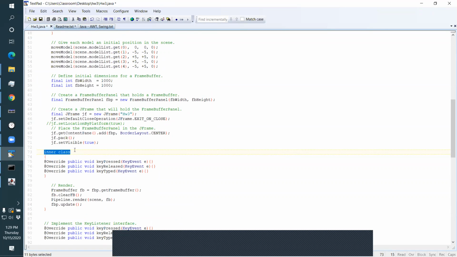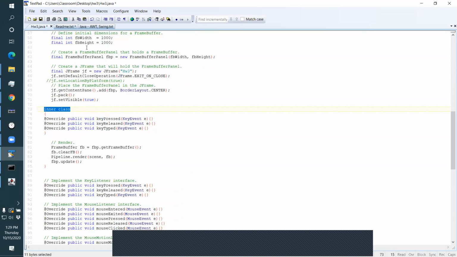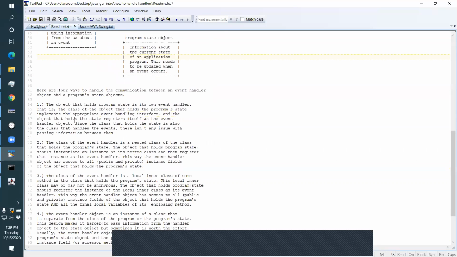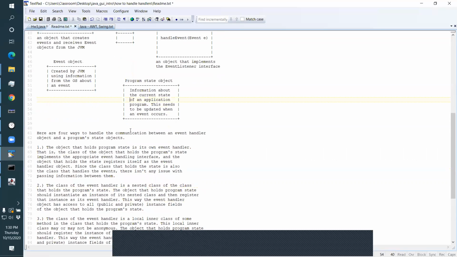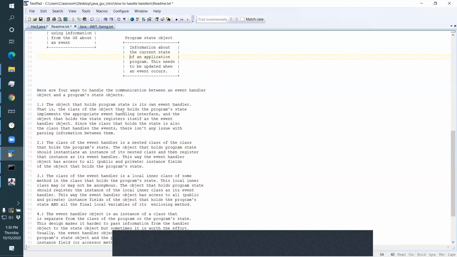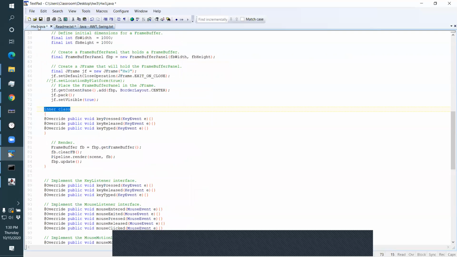And the syntax is a little bit weird. Okay, so that's this style too. You use a nested class, or some people call it an inner class. You make the event handler a nested class of the class that holds the data, so you move these guys into there. Well, that's a big part of object-oriented programming. These nested inner classes are a very famous, sophisticated, advanced form of object-oriented programming.